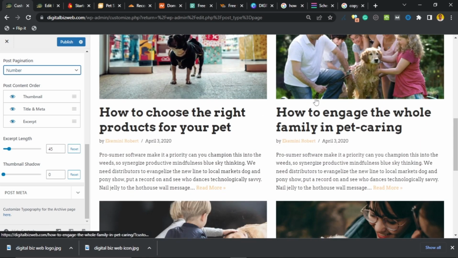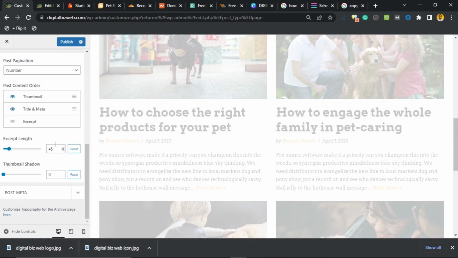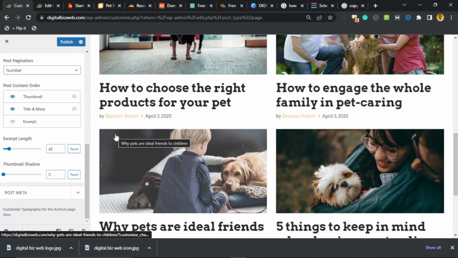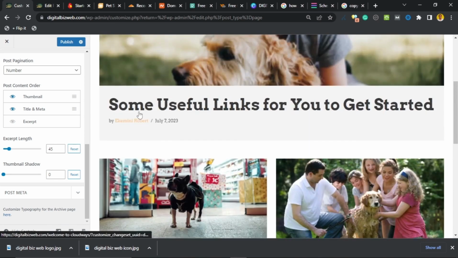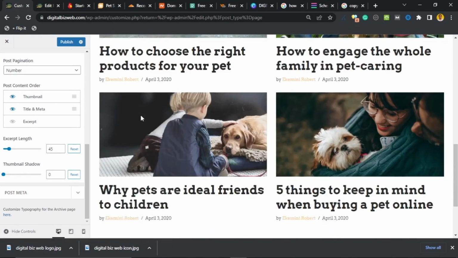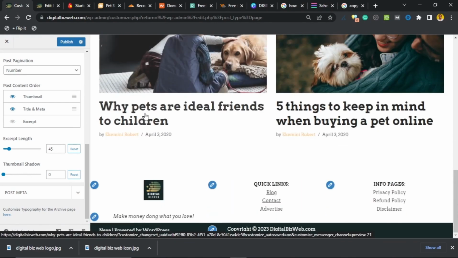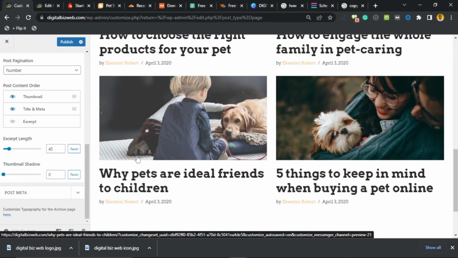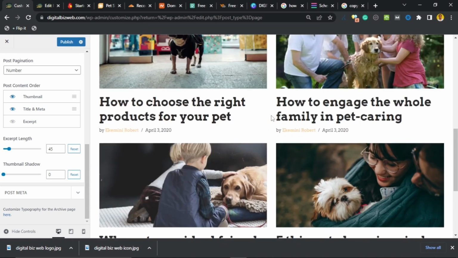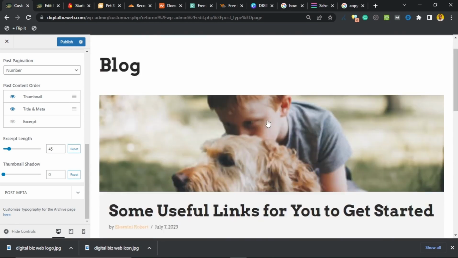Because of the way it's set up, I could just go ahead, remove the excerpts, because excerpts actually cause too many of your web pages to have the same content on them. So you could have the same content on the blog page and a similar thing on other different pages on your website.